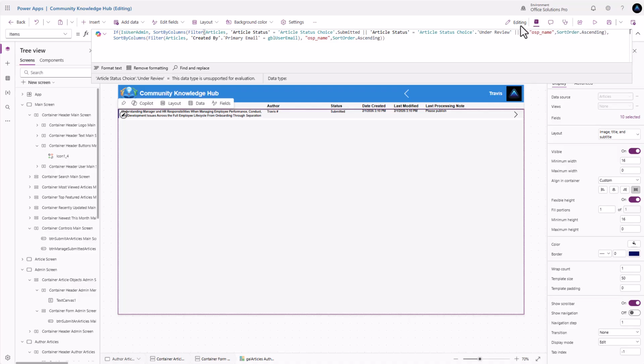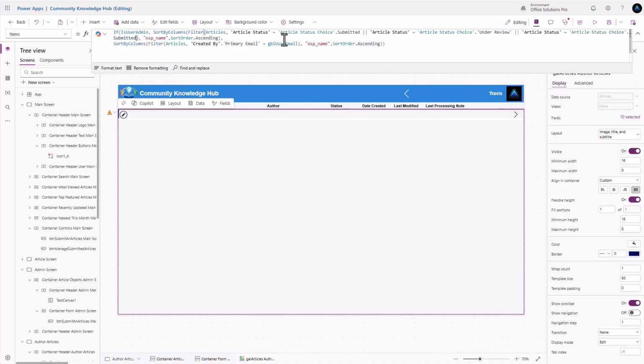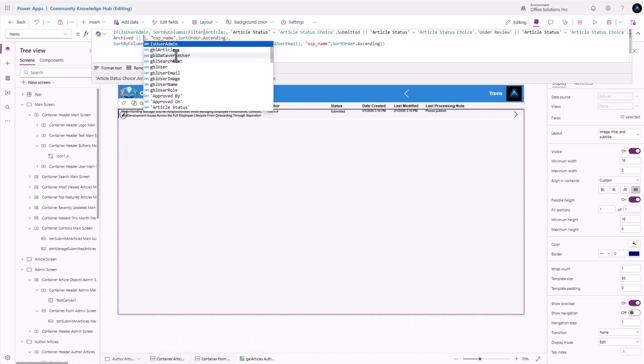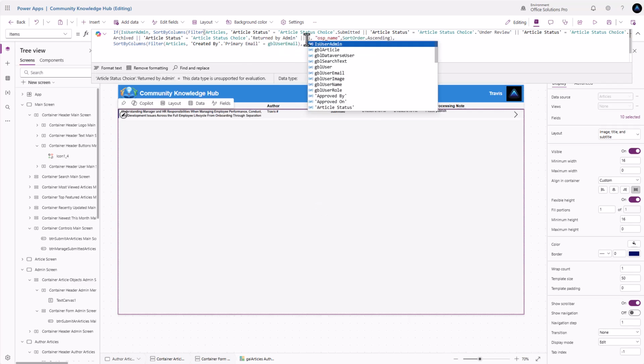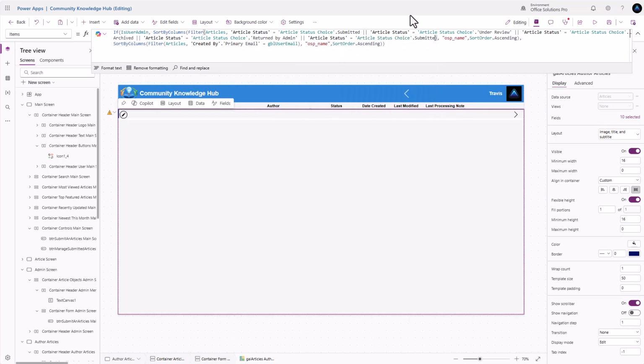And we're going to add some more options here. And instead of submitted, we're going to change this one to archived. And let's just make sure there isn't anything else we want to add here. So we have, well, let's put returned by admin. And basically everything except published.